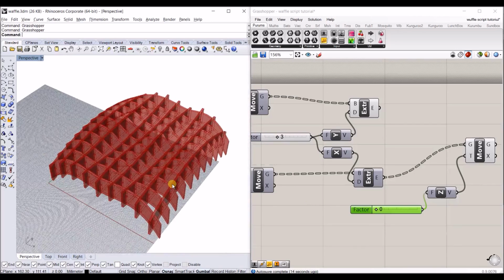From here you can try exploring more complex shapes because this was a very simple loft. Or you can do more complicated ways of waffling, such as a radial waffle, which goes in a circular motion rather than just going X and Y planes.